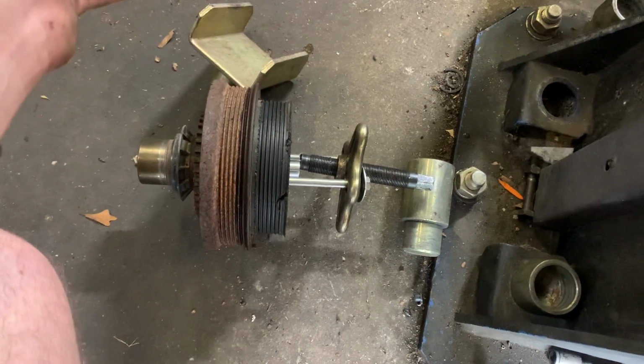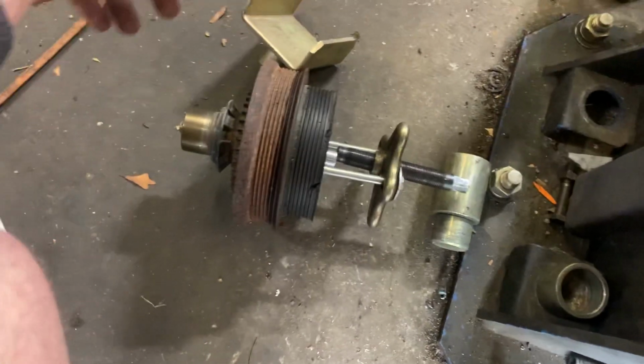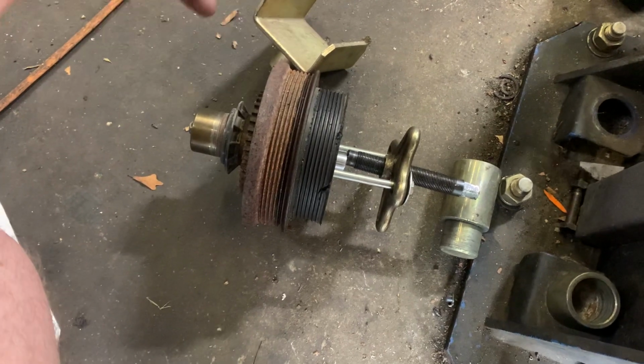Well, they had it towed back to their house and they didn't get around to fixing it. Some time went by, they went to digging into it. It wouldn't crank, wouldn't do nothing. That's because the fuel pump had failed, probably from sitting.